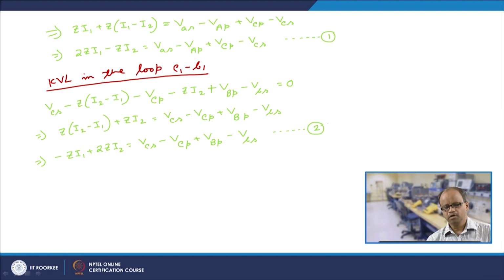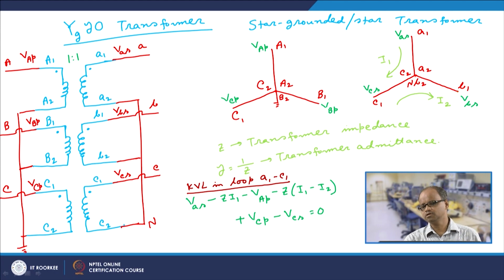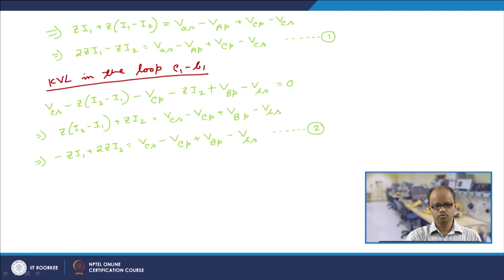Now what happens? What we have done so far: because at the secondary side I do not know the voltage of this point N. So, basically this point is N or B2, the same. We have created two loop currents I1 and I2, and by writing KVL equations in two loops we got two loop equations. These loop equations are given by 1 and 2. Now we need to solve these two equations and find the expressions of I1 and I2.